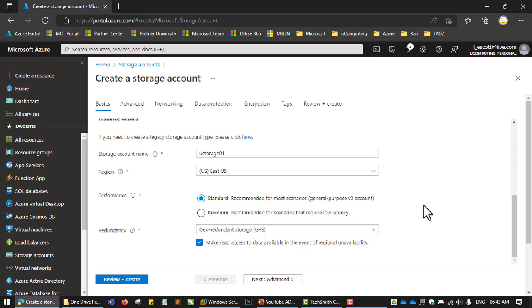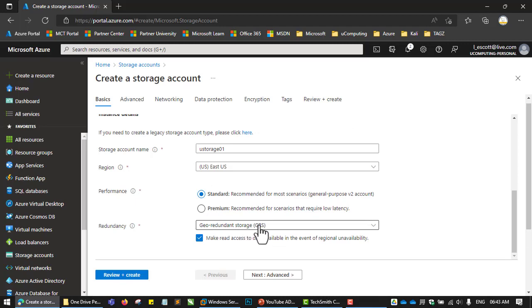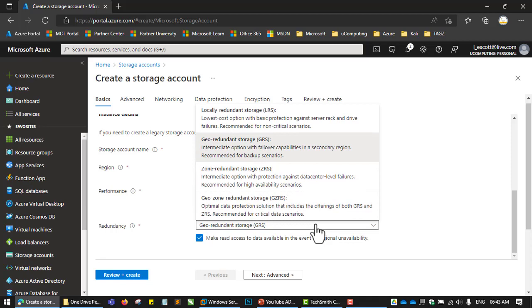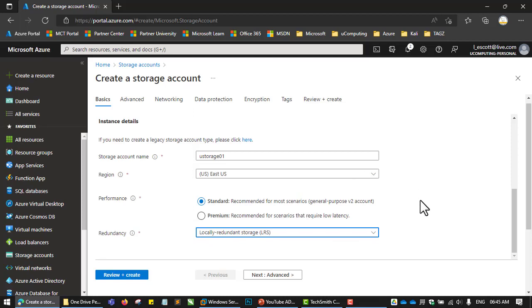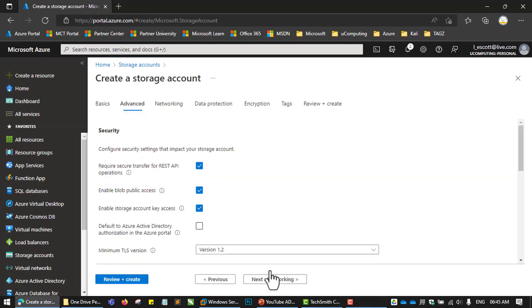Standard is just okay for what we want to do, and it also gives us the option over here to specify the redundancy options. Microsoft has a lot of redundancy options. We have geo redundant, zone redundant, and local redundant storage, and then we also have geo zone redundant storage. These are all fault tolerance mechanisms that Microsoft has placed on their storage account to ensure that in case there's a disaster, you can still have access to your data. I have used LRS for a very long time for all my storage accounts, and I've not really had any problem where I wake up one day and my files are inaccessible. No, there's no problem. So this is just fine. Okay, so I'm going to go next here.